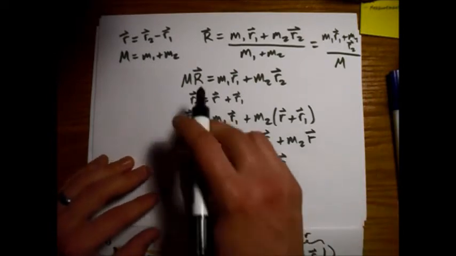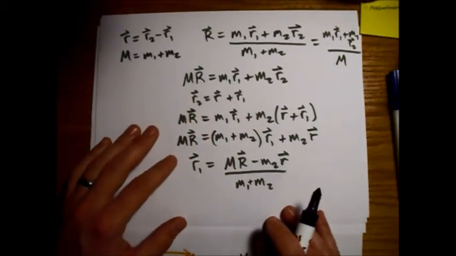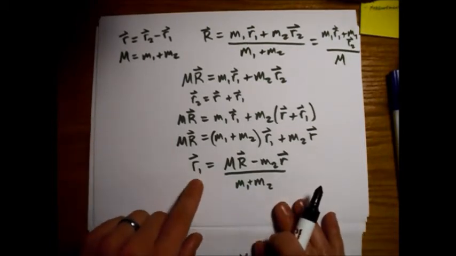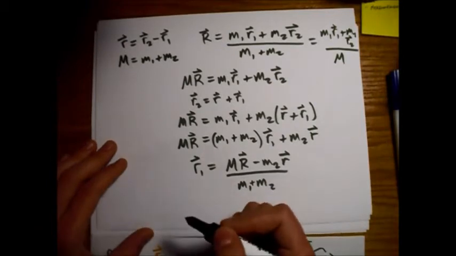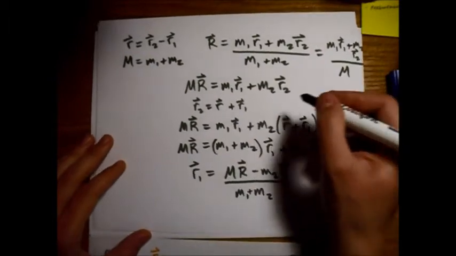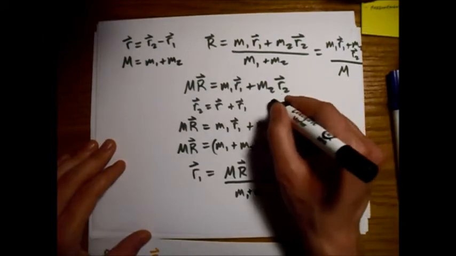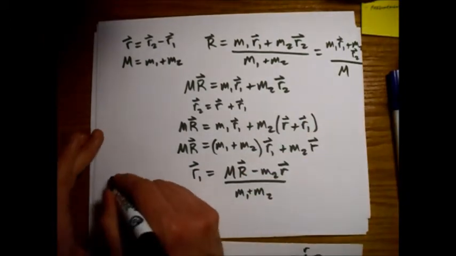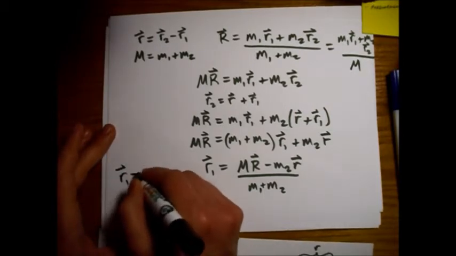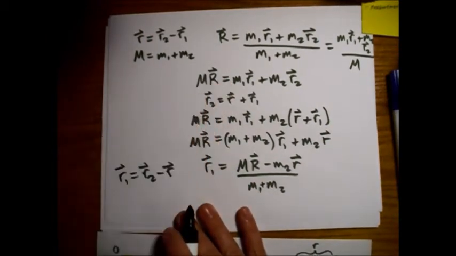We can do the exact same thing with this equation up here, and then we can get an equation like this for R2. So let's see, I want to solve this one up here for R1 instead, which is just going to be R2 minus R. So I'll write that over here, make sure I'm still on the screen. R1 equals R2 minus R. Okay, now we plug this one into here.